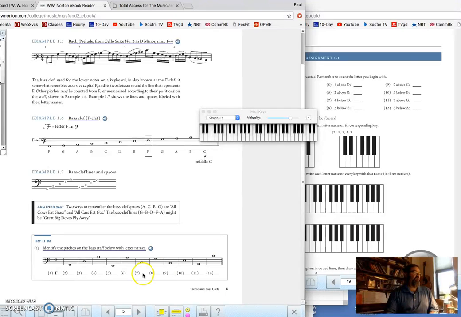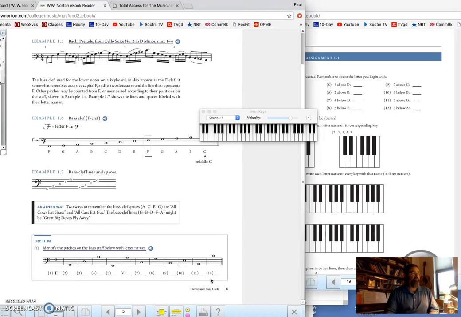And then some practice in identifying these pitches. There's your namesake for the F clef note, the F there. Bottom line, that's the great, or the girls G right there. There's a D, girls buy diamonds, right? Make sure to try to practice this.